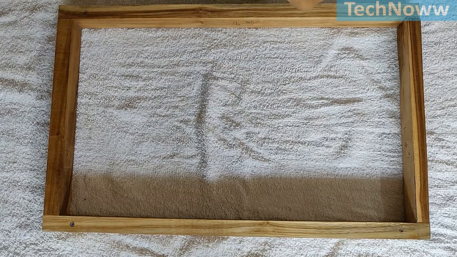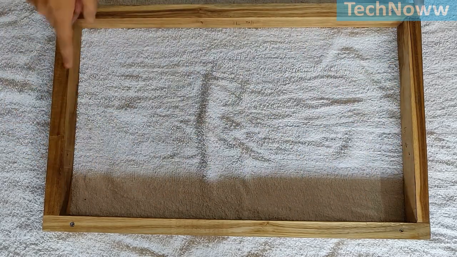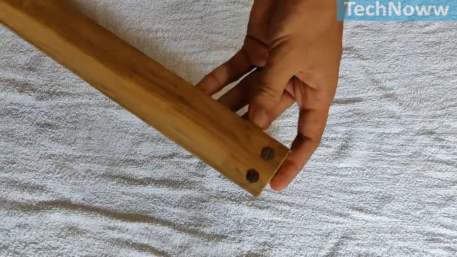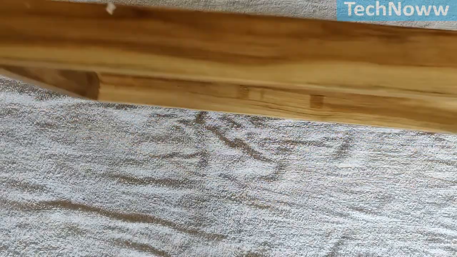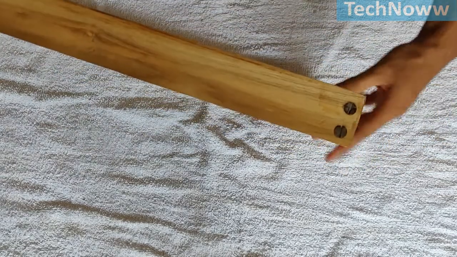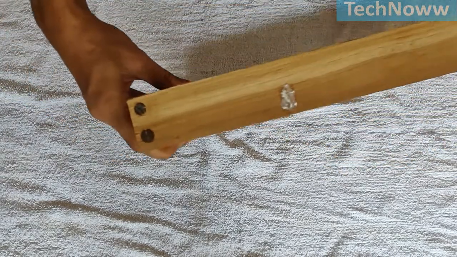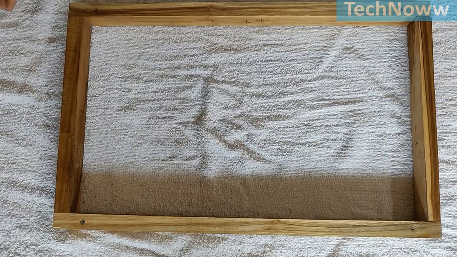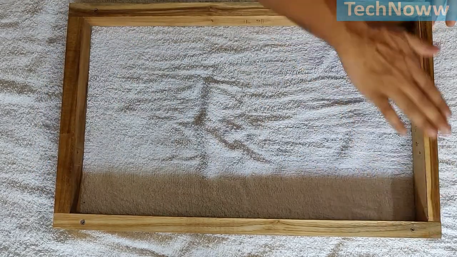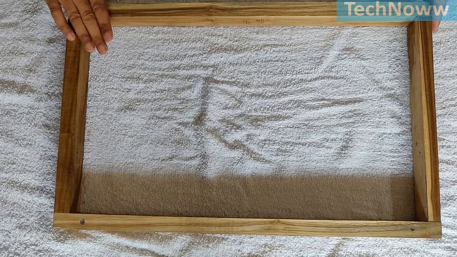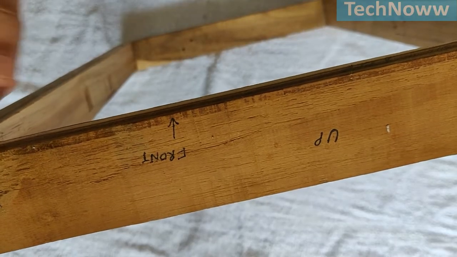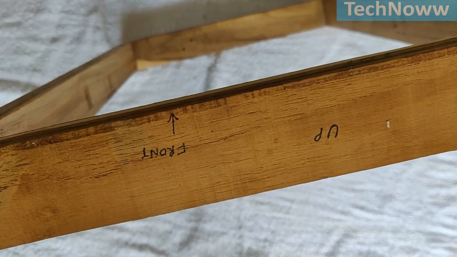Finally, assemble the top, bottom and side locks to prepare a rectangular frame as shown. I have used two horizontal screws at each corner to hold the frame locks together. Also note that the top face of the frame on which a mirror glass will be fixed should have a parallelism less than 1 to 2 mm otherwise the glass might break. Mark the up, down, top and bottom face on the frame.